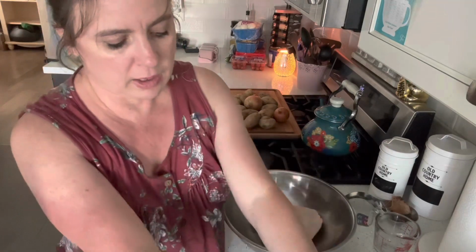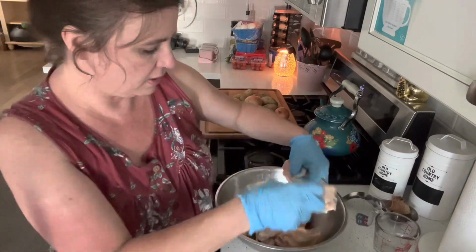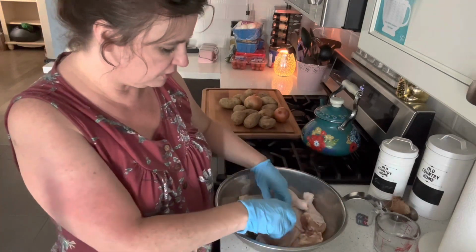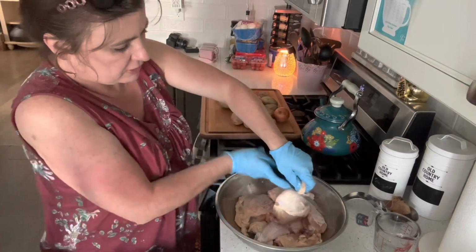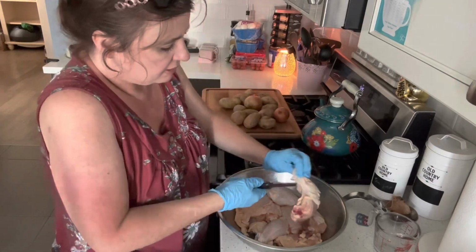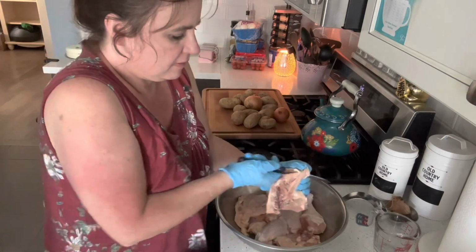So, 3-4 pounds, this is good for. I had some chicken quarters that I cut up into drums and thighs. Now you can remove the skin if you want. I'm just gonna take off some of that, cut off some of the excess fat and skin that's on it.